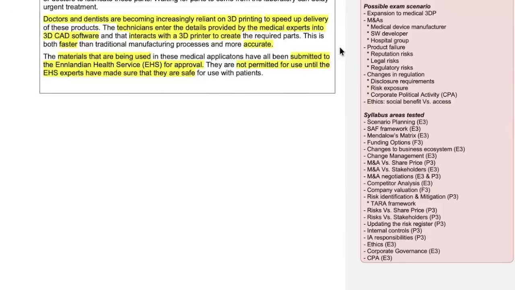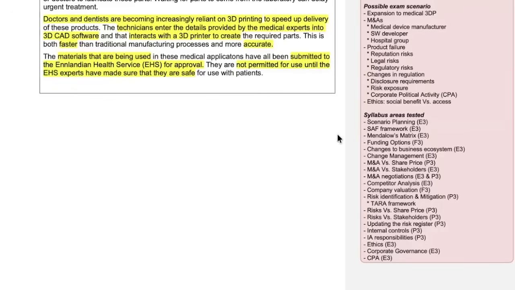So tied to all this information, the syllabus areas which can be tested are in terms of scenario planning, because this is a strategic option at our disposal, because we are not operating within this industry. We are trying to move into this industry. So when you are supposed to evaluate this type of a strategic option, your knowledge concerning scenario planning as well as the essay framework will be tested, because as you know, under the essay framework, you are supposed to look at suitability, acceptability, and feasibility.